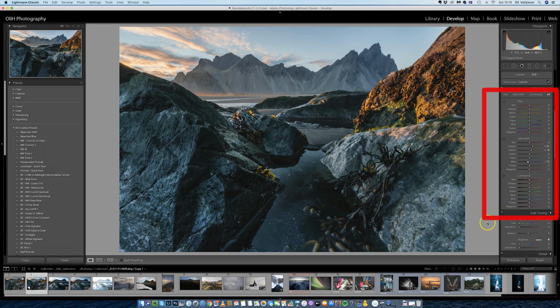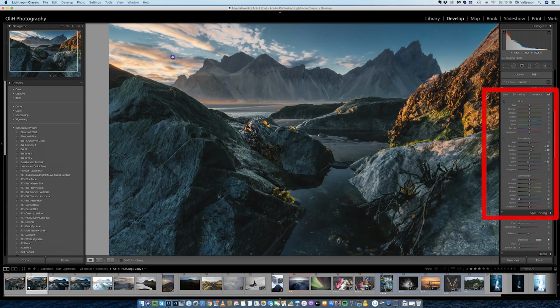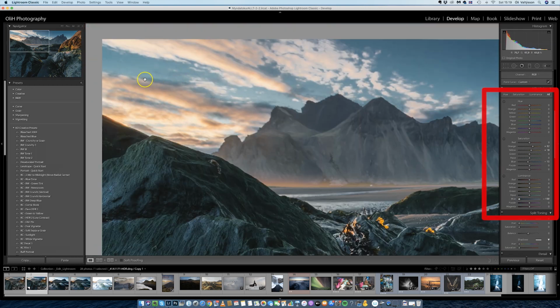And then I might go to luminance. With luminance, I'm just changing the luminosity of each color. See, if I go all the way to the bottom, you see the color banding that I start to see here. It looks awful.